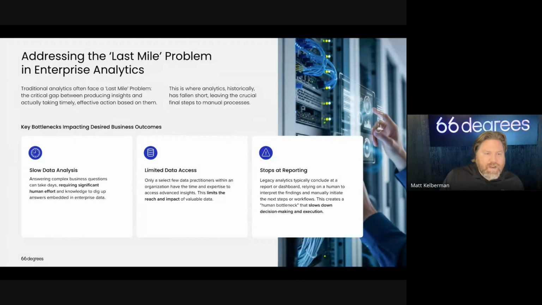So I'll summarize by saying that a big portion of the problem is that frequently the analytic assets that get created really stop at reporting, right? They're depending on a human to interpret those findings, figure out what they need to do with that information, and enact any next steps in downstream applications. I'll cover this in a subsequent slide.